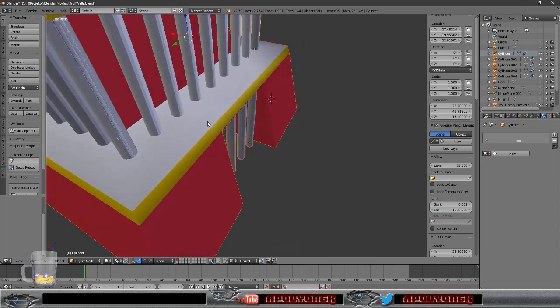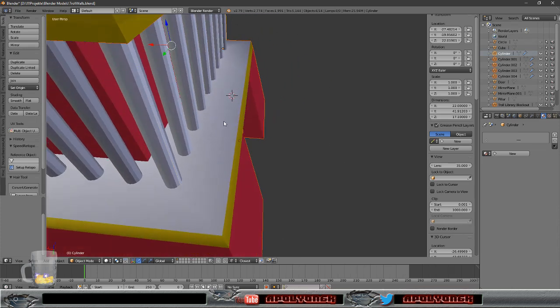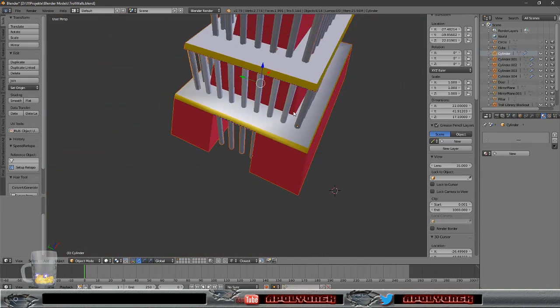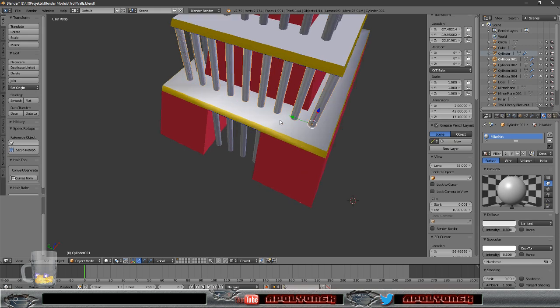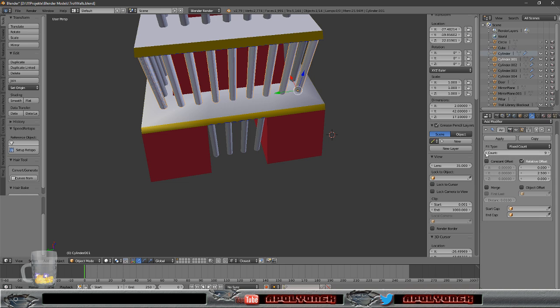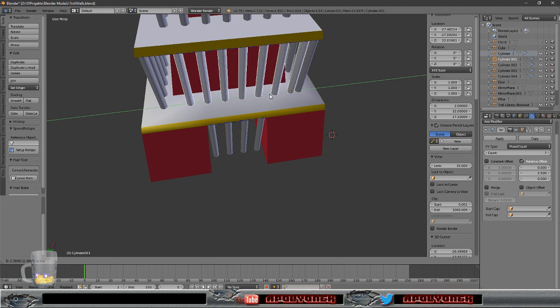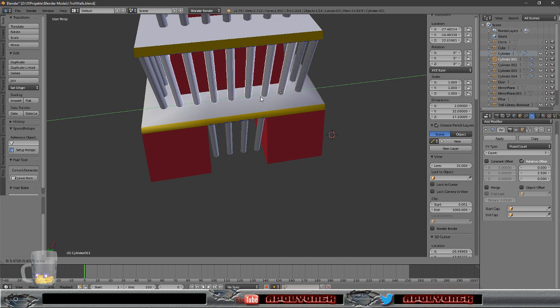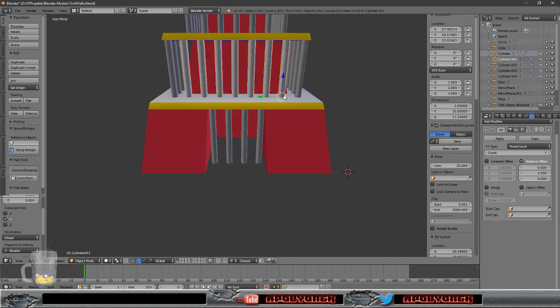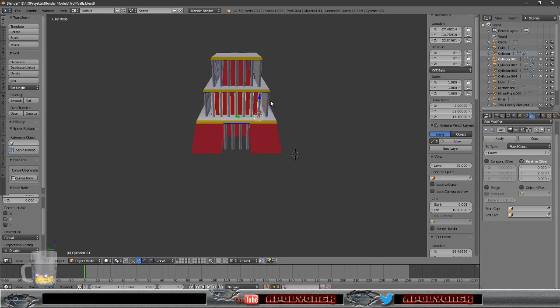Also need to remove something here. So this one. Can remove two of them and then move it over, so it's fitting in here properly. Since it's just a black block out, it doesn't matter that much.